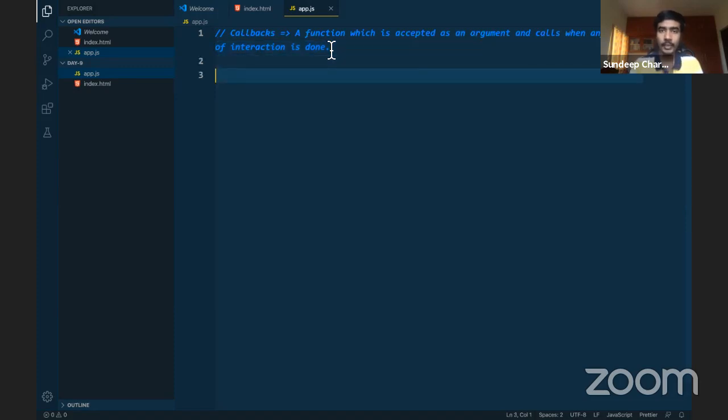Let's say we are having a sort of filtration for numbers. So we can expect an input for only the range between 5 to 100. Any number which is less than 5 or greater than 100 should throw you an error, or in other words, should give you an error. All right. So let's build that function.